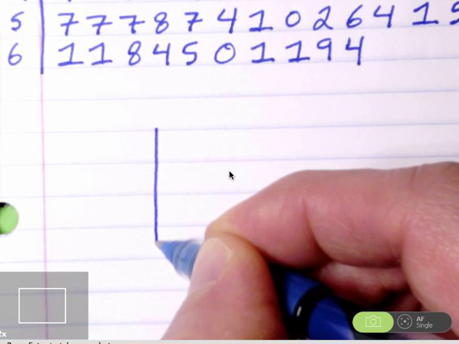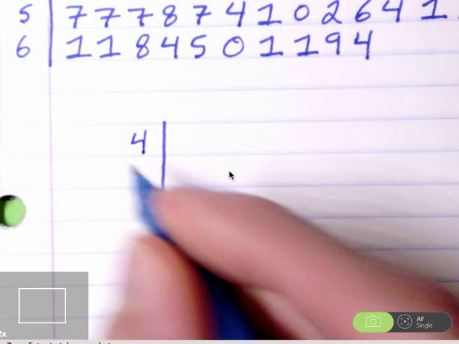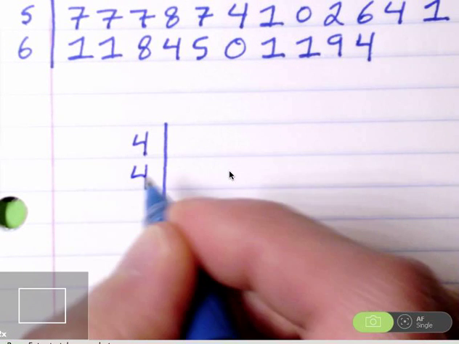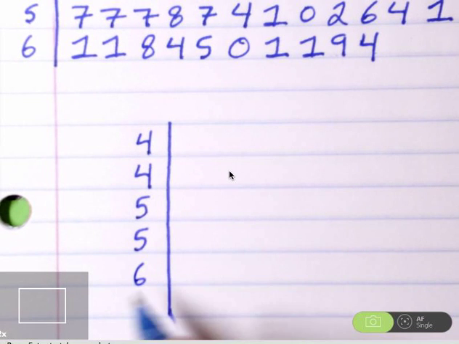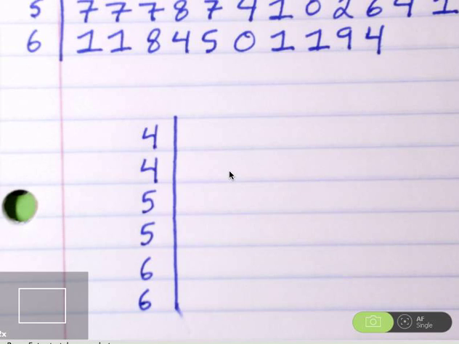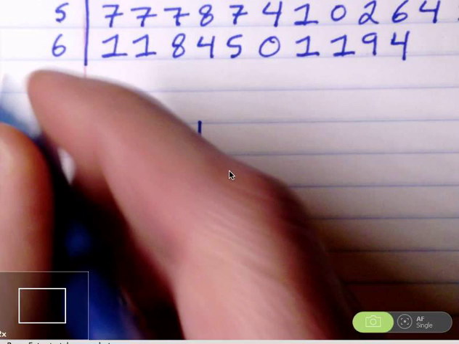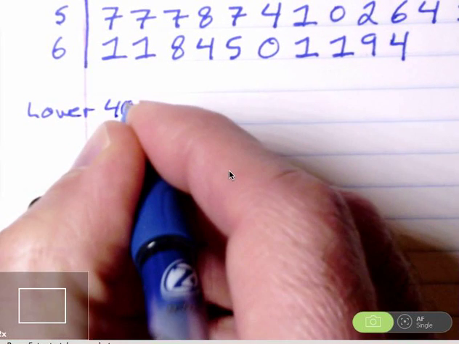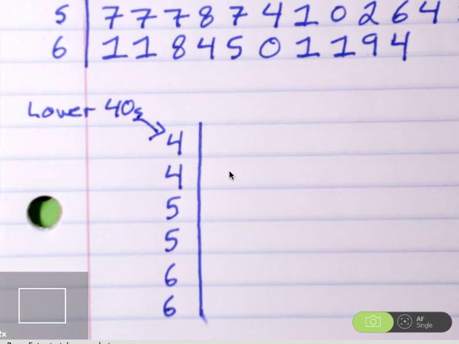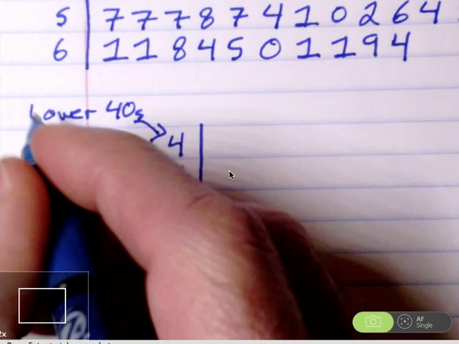So now, instead of one stem for each age, we're going to have two. Lower 40s, upper 40s, lower 50s, upper 50s, lower 60s, and upper 60s. So literally, this first stem of four, that's for the lower 40s. So I should explain what that means. The lower 40s, that will include ages 40, 41, 42, 43, and 44. That's five different ages. 40 to 44 will be included there.